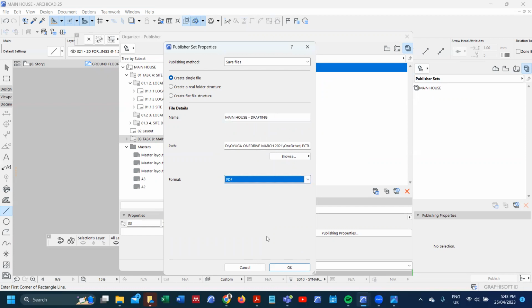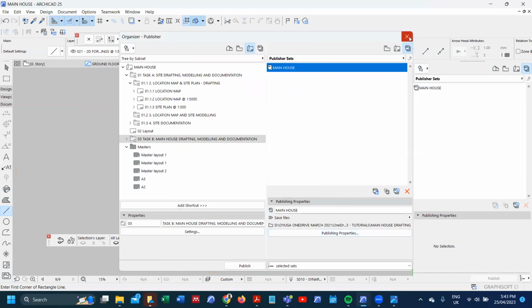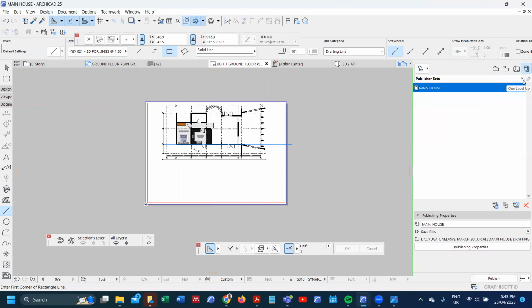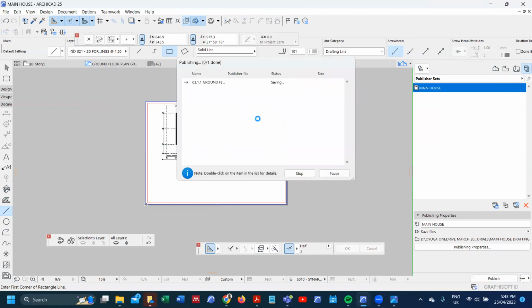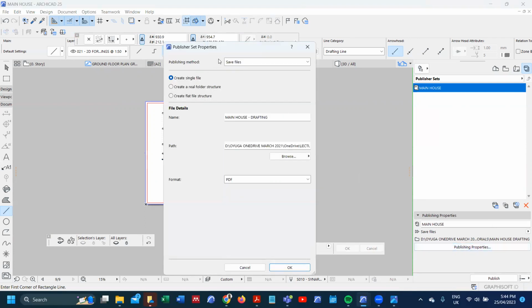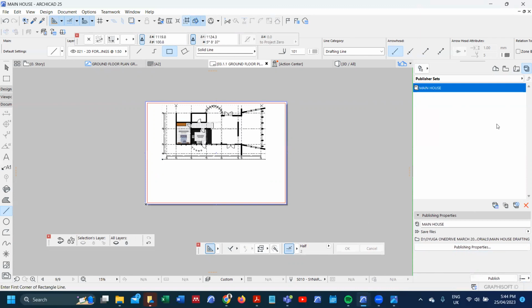I might want to start with a PDF, okay? So if I say okay, I can easily publish that. So now that I've adjusted the publishing properties, I can publish that. And it has been published. And so that we minimize confusion, at this point, you can change the type to a BIMX, okay? So that you just publish the same thing.